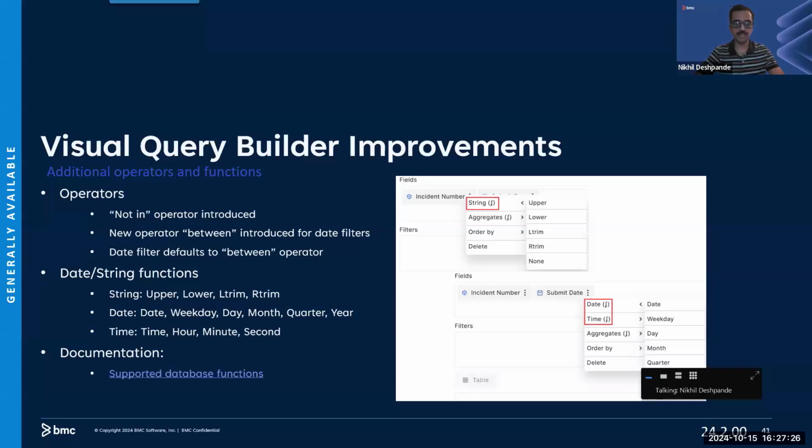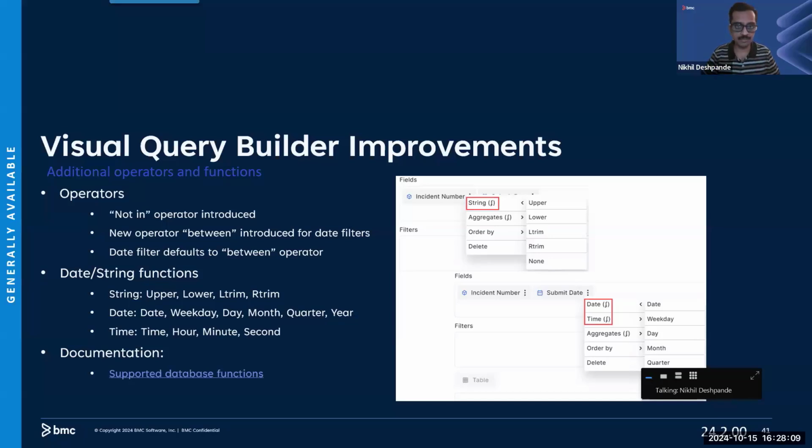Visual Query Builder, we have continued to improve Visual Query Builder through additional operators to make it easier for you to create queries similar to what you can do in SQL. So operators like between, in, not in. You can use date and string functions. Like for example, if you don't have good quality data, let's say in a field you have got values yes and no, but you find that some values are yes, all uppercase, some are yes, all lowercase, some are yes with Y capitalized. You may want to standardize all of them through some string functions like upper and lower.